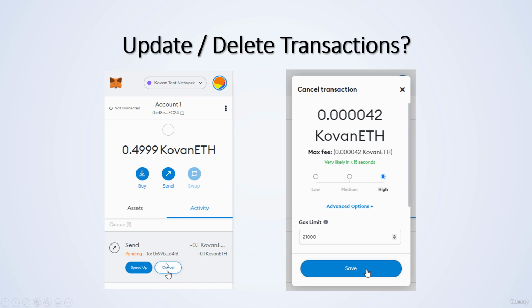So if you click this, then it will pop up this cancel transaction thing, and you just select I want to have the high fee or the medium fee, and you click save, and it will send a new transaction with the same nonce, and the blockchain will pick it up because it will then cancel out the one with the lower nonce. But let's say you have just MetaMask installed and you have only access to a private key, which you can import into MetaMask, but you don't have these convenient buttons here. So how can you cancel a transaction then?